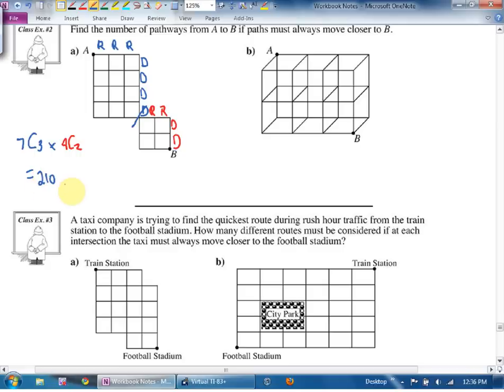Ooh, what about 3D? Do you notice we're starting at the back of the page and finishing at the front of the page? This one would look like this. Right, down, forward. How many letters in this word, grand total? 6 factorial. How many R's? 3 factorial. How many downs? 2 factorial.